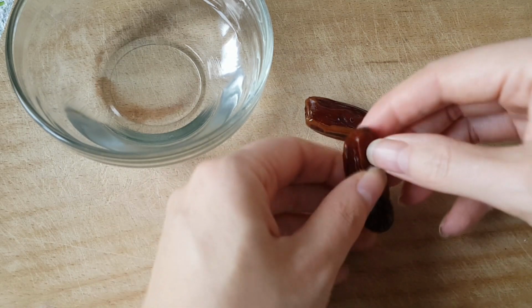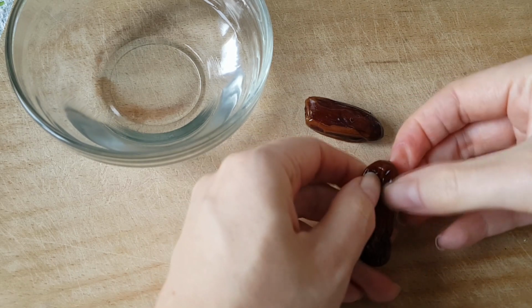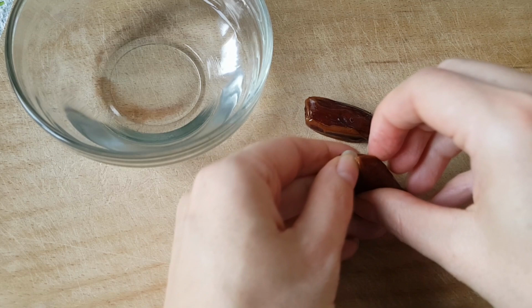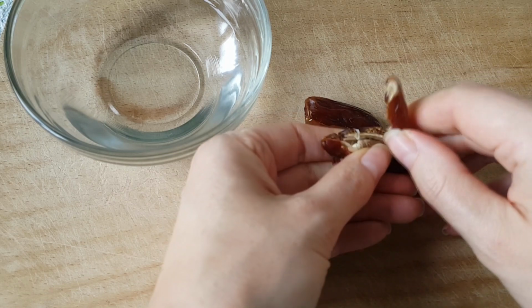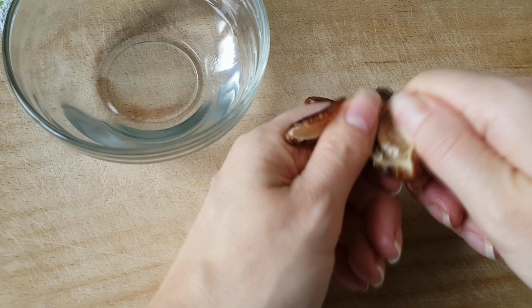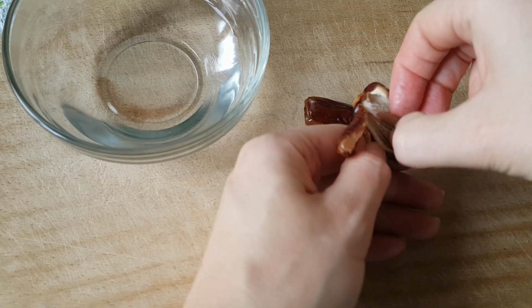Now, of course, you eat the dates, and I'm going to open this now to get the seed. You can open it with a knife, maybe that would be easier. So here it is, the seed.